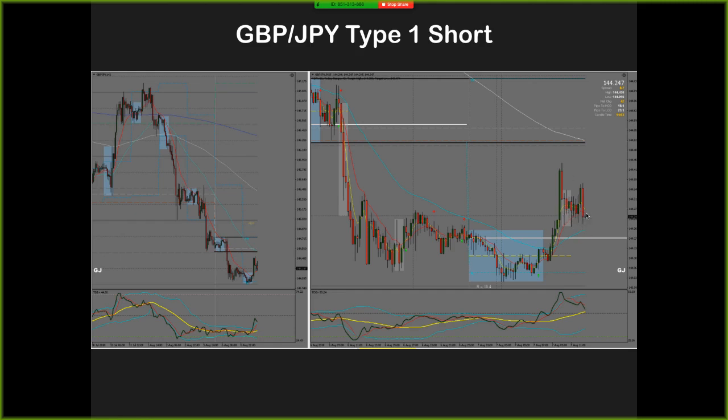You could take an aggressive entry here, right on this candle close, but you can see that the RSI still has not closed below the market baseline. You also have this 50 EMA in the way as well. So you might want to wait until the next candle to see if it closes below this EMA to take the entry, and at that point you'll probably get your close below the market baseline as well.